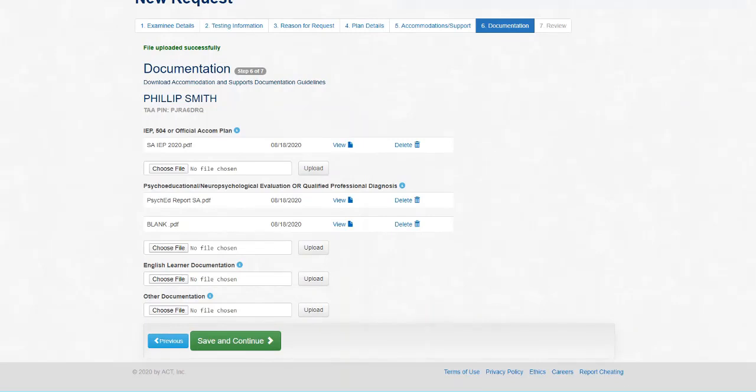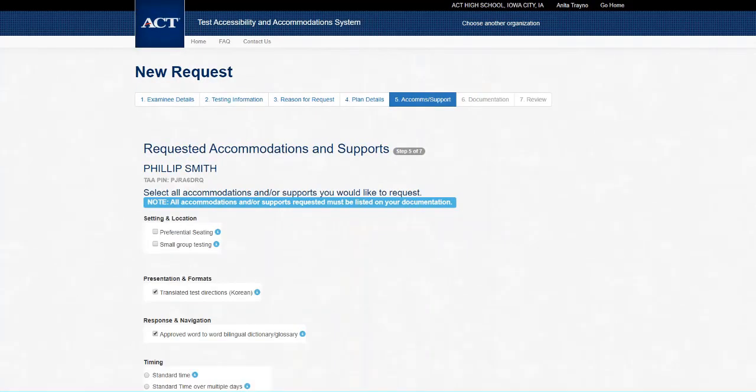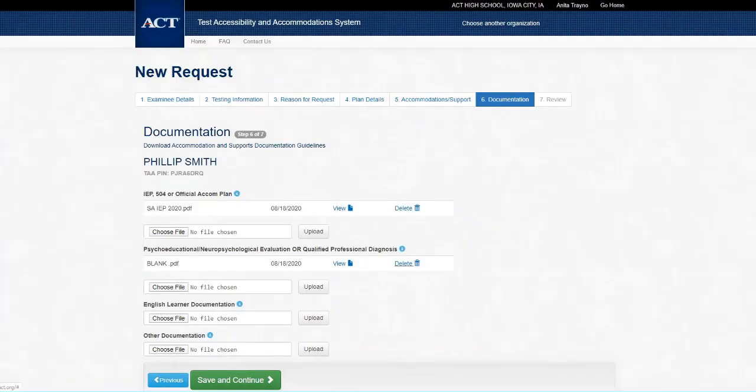We're not looking and going, oh my goodness, something didn't upload properly. We know this is a blank page and you're using it just to make sure that something is there. If you want to delete a document that you've already put there, there is that delete button that allows you to delete.